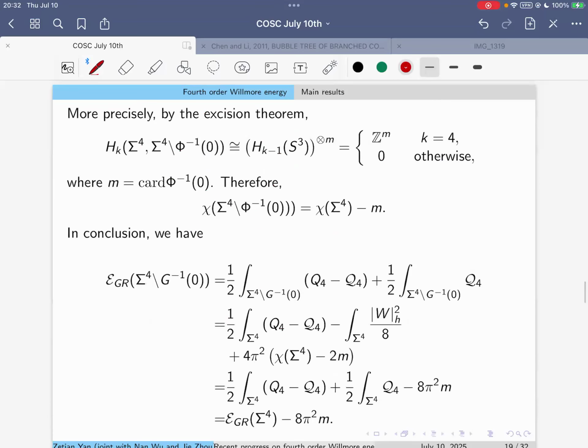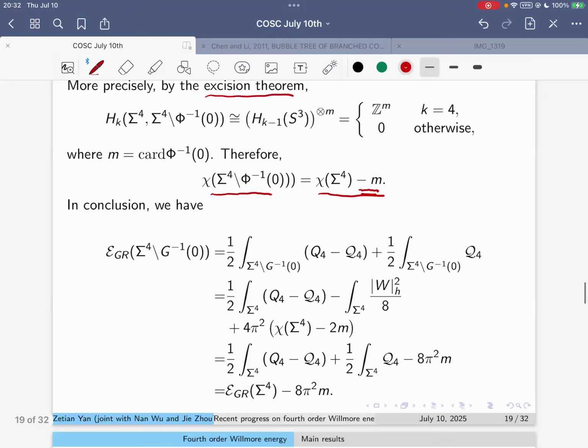By basic knowledge, by the Hopf theorem, under the inversion, the Euler characteristic will be changed by this formula. So we need to subtract the number of pre-images. Moreover, on a complete but non-compact four-dimensional submanifold, the Gauss-Bonnet-Chern formula will be changed because right now we need to subtract the isoperimetric ratio of each end.